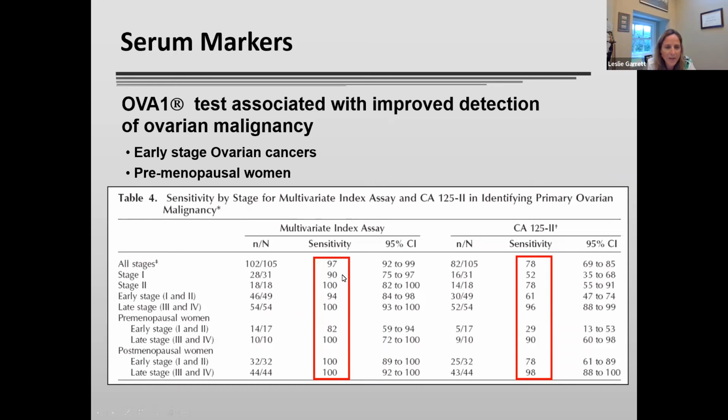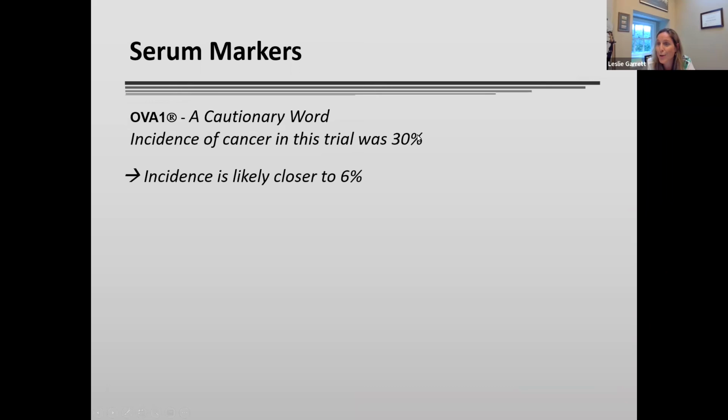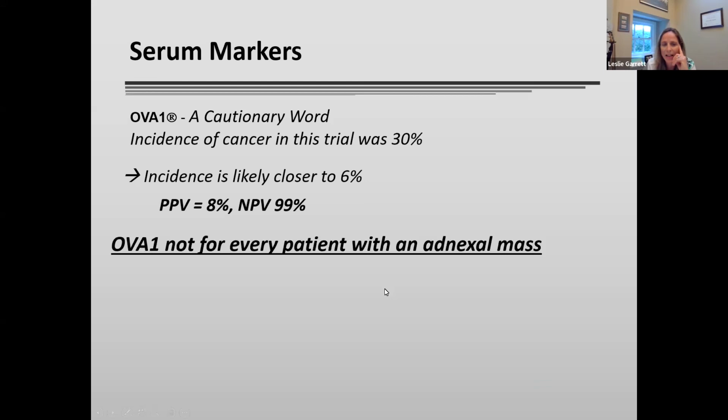Our sensitivity, our specificity at all stages was much better when we used this multivariate, almost to 100%. That's really good. Oh my gosh, you have a test, it's 100% proof. Look, compared to the CA125. But word of caution: the incidence of cancer was 30% in this trial. So we know that's not the true incidence of ovarian cancer, and therefore their numbers are going to look a lot better, right? They're screening for a much, much higher risk. And so really, your numbers fall more in line with what you get out of CA125. So probably it's an expensive test that isn't perfect for everyone, but maybe in a resource restricted area, it's a little bit more helpful.